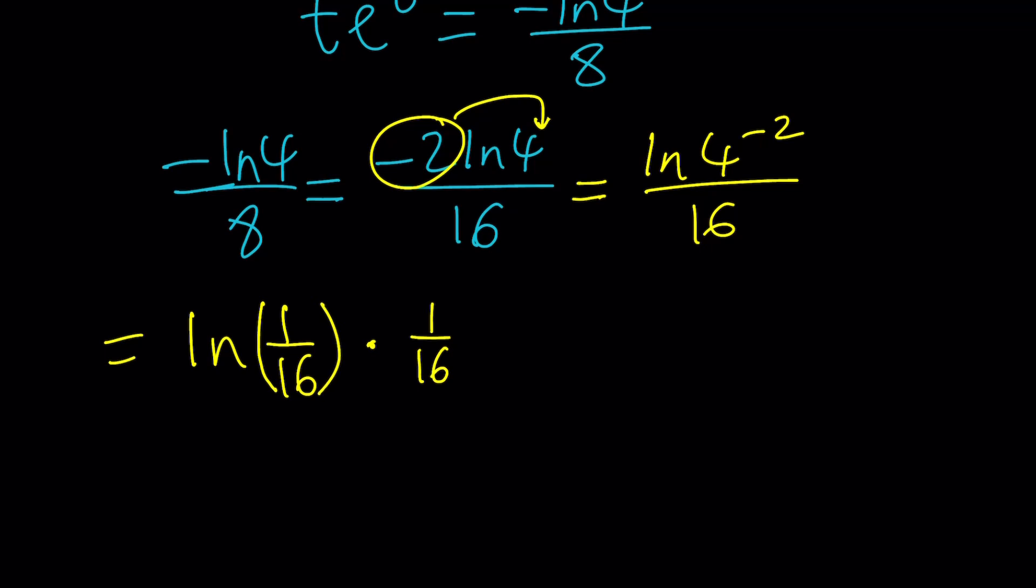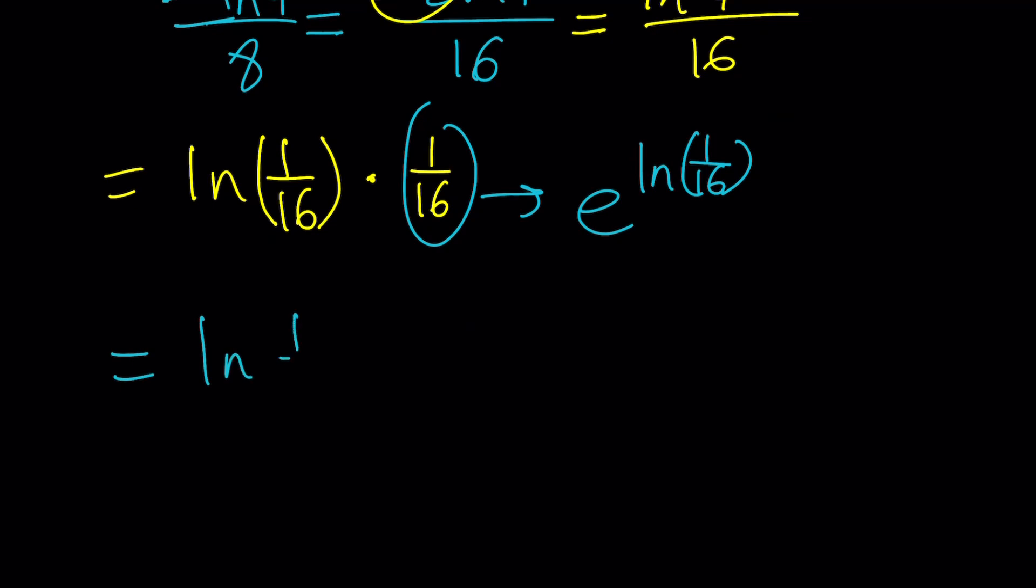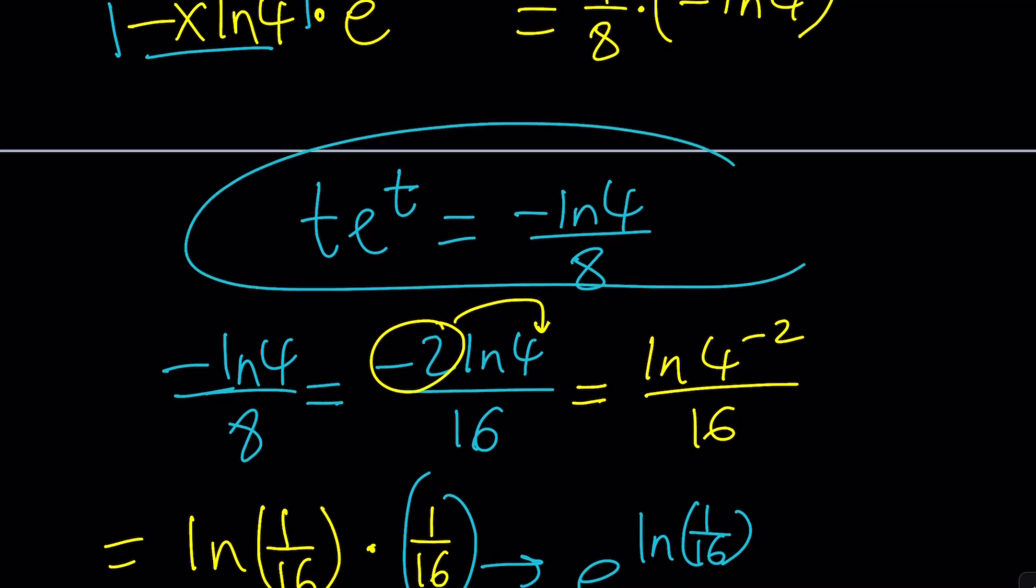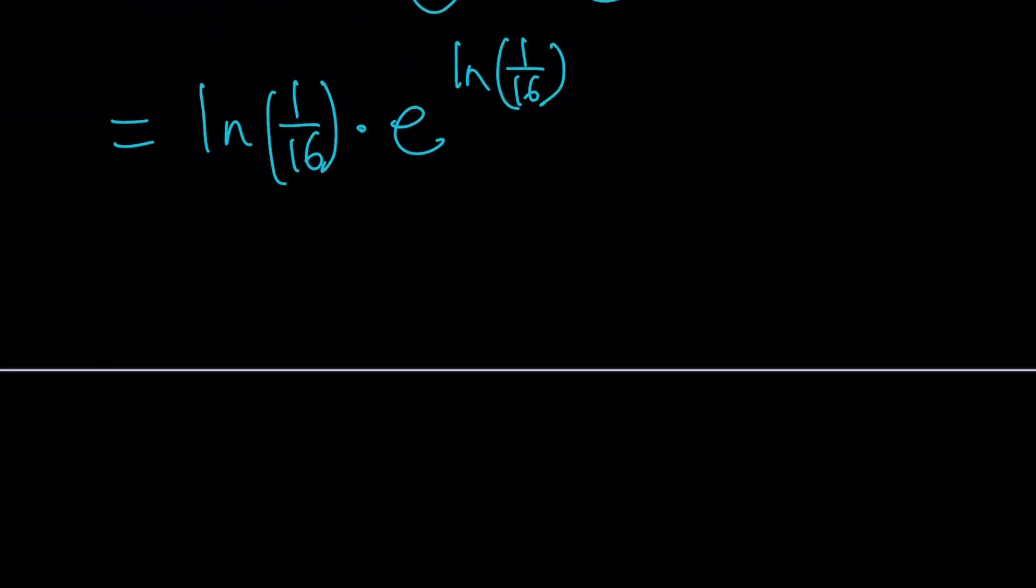Well, wait a minute. This is not te^t. More like it's ln(t) times t. Don't worry about it. If you have that, you're super close. So here's what we're going to do next. We're going to use our ln identity again and turn this into e^(ln(1/16)). Look at that. We got what we needed. So this is now ln(1/16) times e^(ln(1/16)). This is your new t, or if you want to call it c, you can. But let's get back to the equation and make the substitution. te^t equals ln(1/16) times e^(ln(1/16)).